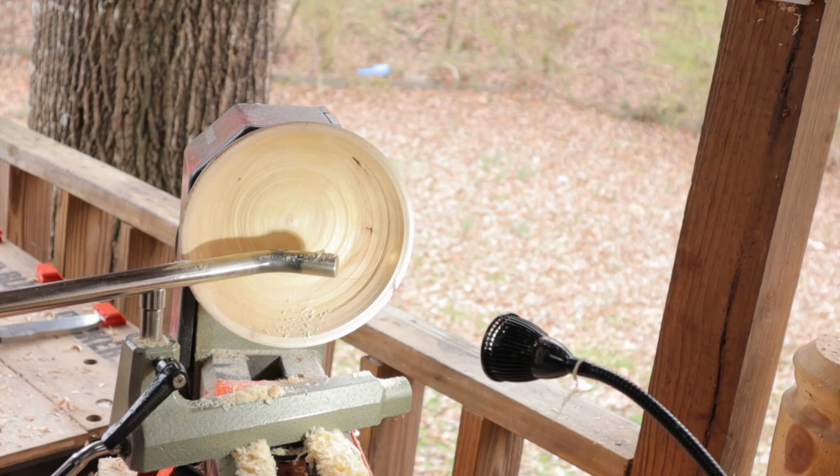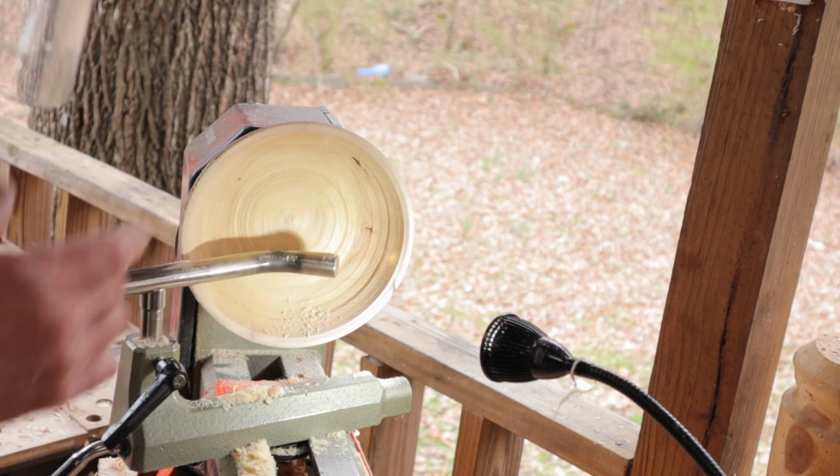Let's smooth that just a little bit, and then we'll freshen the edge on the scraper, because it doesn't last long at all. And we'll see if we can get these tool marks out.